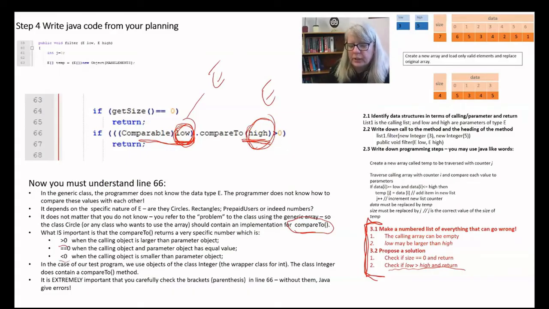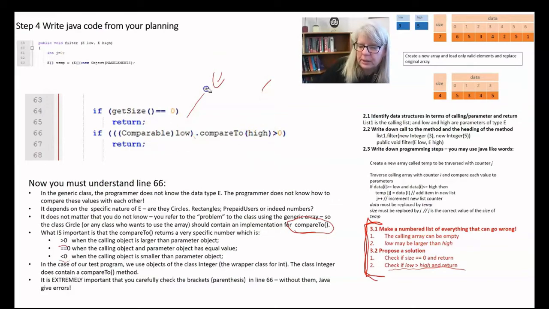So we are going to use the class Integer, the wrapper class, and guess what? That class already has a compareTo, which works according to these rules. Now, let me just clean away all my writing for the moment and focus your attention once more. There are 3 brackets. There's a bracket, there's a bracket, there's a bracket.